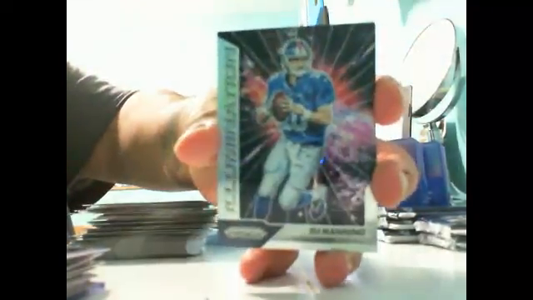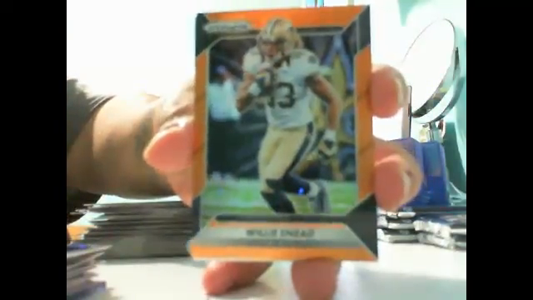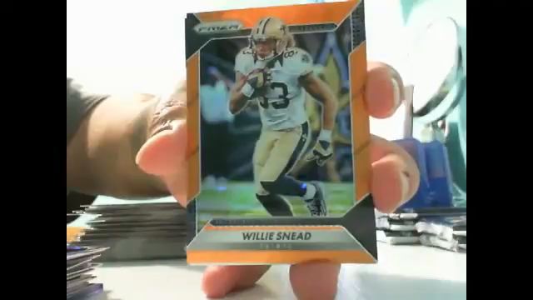You got Vincent Jackson, DeAndre Hopkins, Victor Cruz, Devontae Adams, Eli Manning, Emmanuel Sanders, Brandon Marshall, and Jay Ajayi base. And you got an Eli Manning illumination insert, and this one is not numbered for the Giants. And you got an orange Willie Snead out of 299 for the Saints, NFC South.